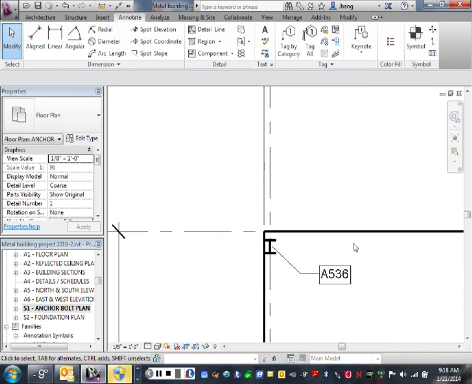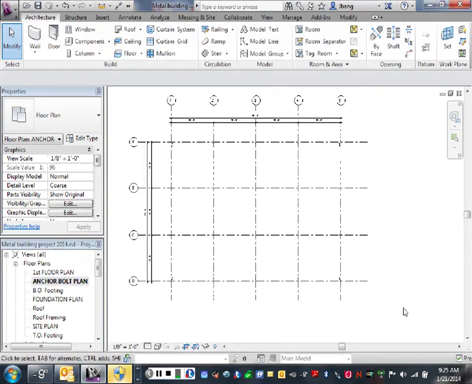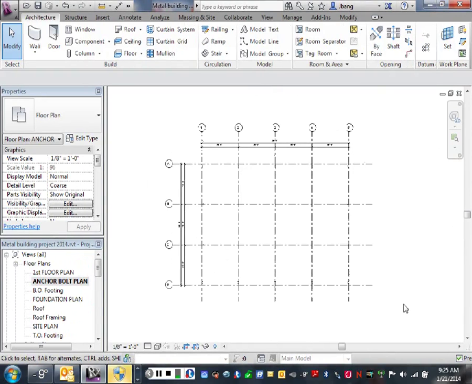Just one question. Sure. Once you've duplicated your floor plan and made an anchor bolt plan view, you can make things visible within that view that you want. You don't want your walls and stuff to be visible in that view.